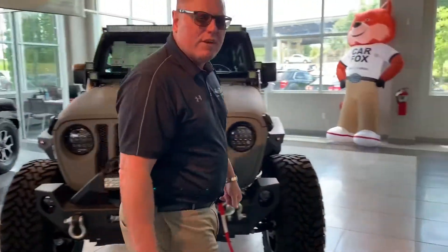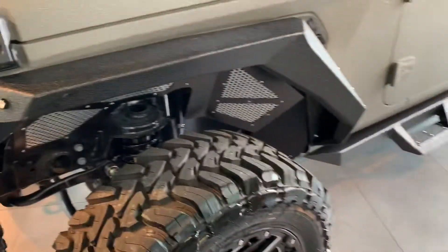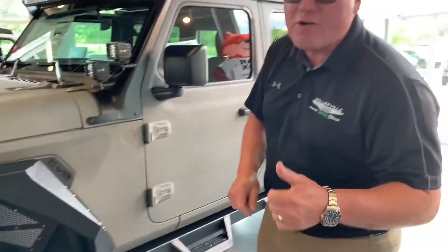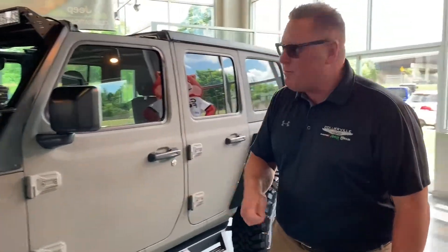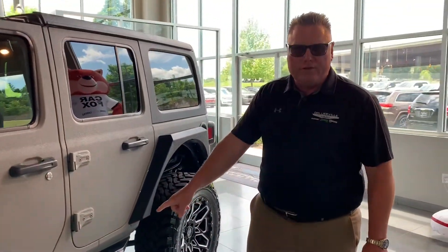If you walk around this way and look at the vehicle, you've got the custom front and rear fenders. You've got the 35-inch Nitto Toyo tire, and I'm telling you, it rides smooth — on-road or off-road. You can get dirty in this Jeep, spray it off, don't worry about waxing. You'll also notice the full-length running board on this vehicle.